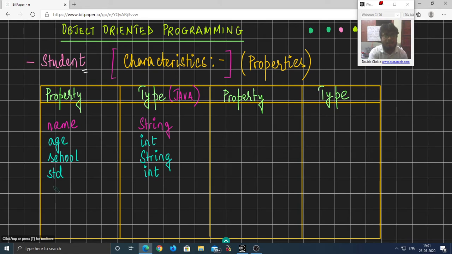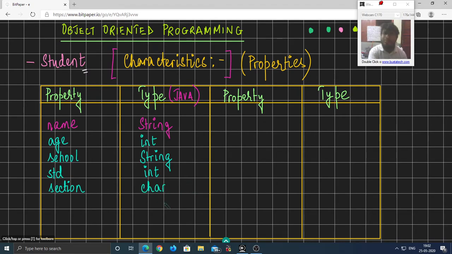Next, we would have the section. Now, what do you think the appropriate data type for section would be? Well, if you guessed string first, then it wouldn't be wrong. But you see, sections are always a single character, right? So the best option would be the char data type.